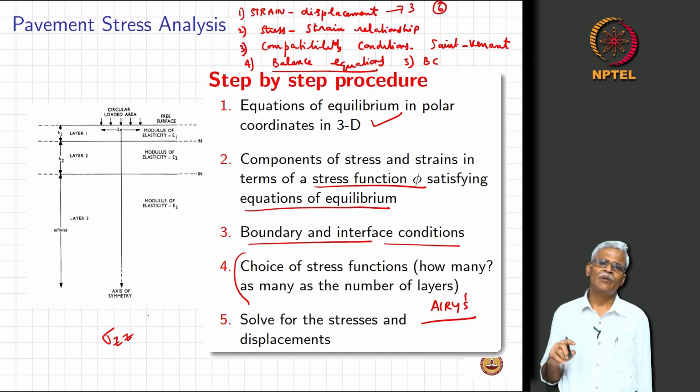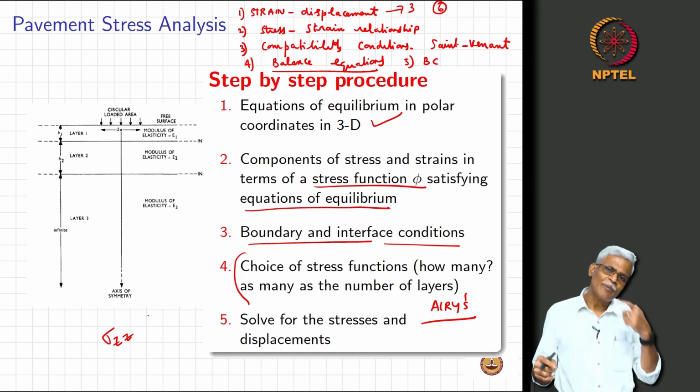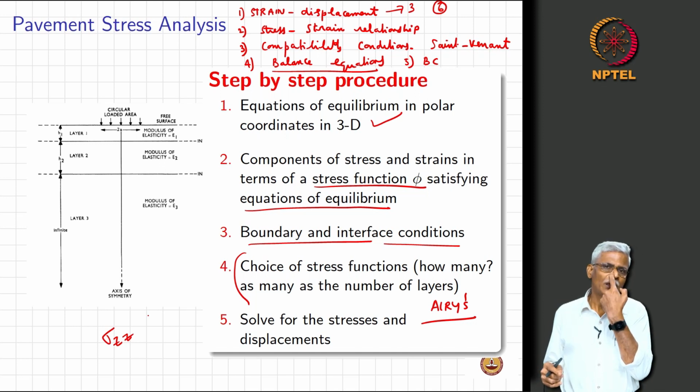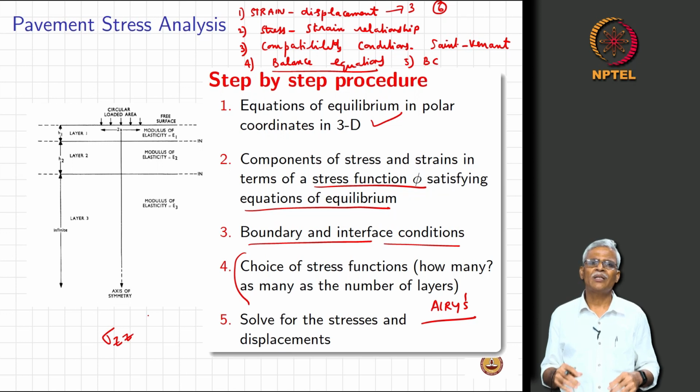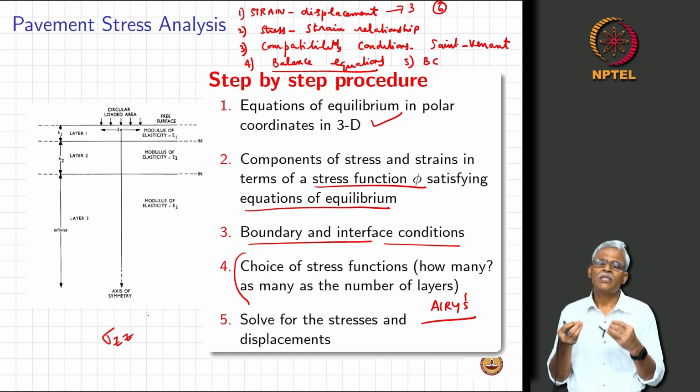You will come back and tell me that no, there are no material properties. You will have material properties coming in other components, but not in sigma zz. Okay. So, that is something that you need to understand. That is a straightforward case of what is really called a stress function.